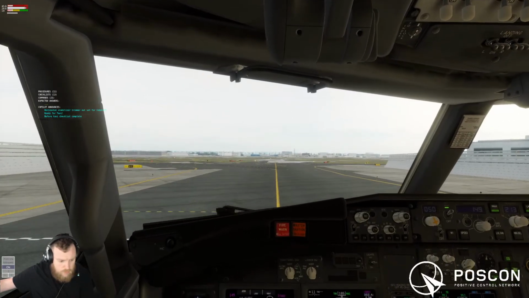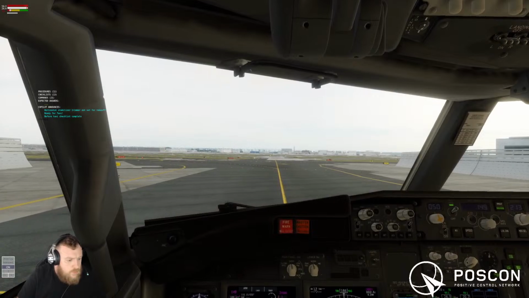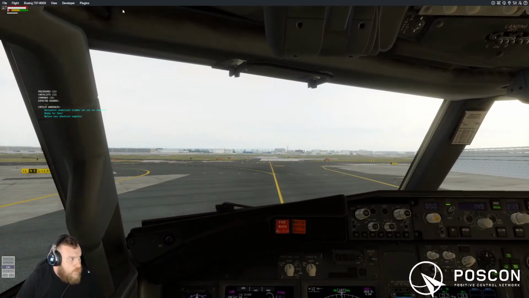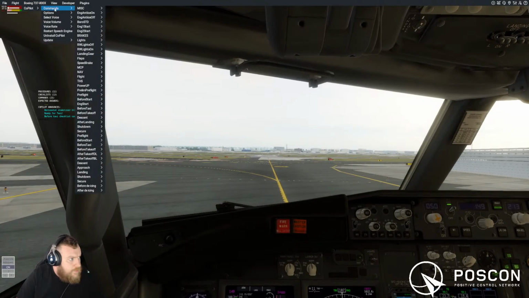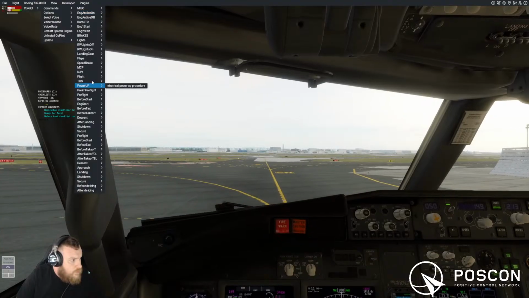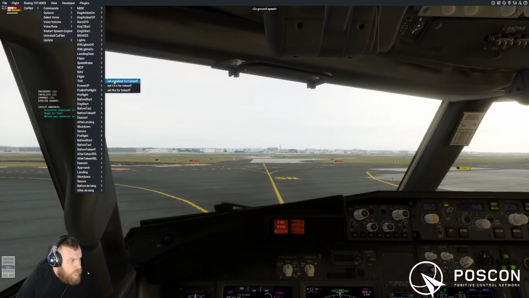Horizontal stabilizer trimmer not set for takeoff. Trim down.